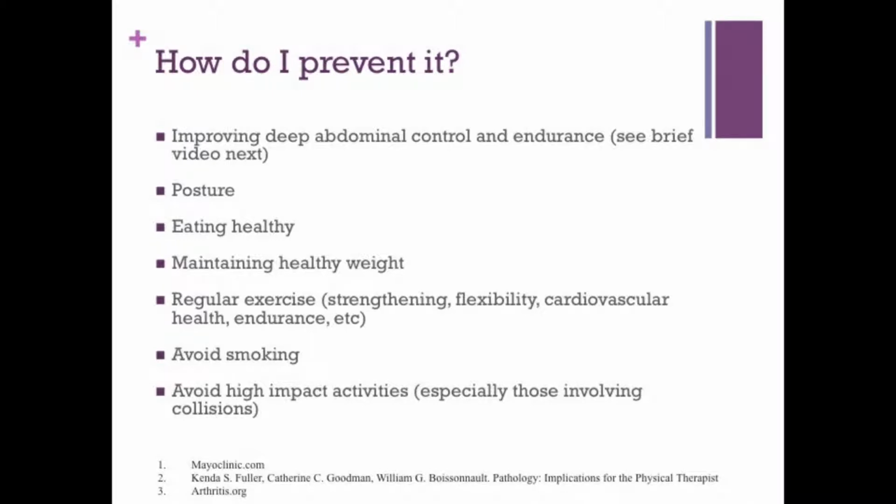Obesity over time will wear out the joints and lead to arthritis and degenerative joint disease. Regular exercise, any and all exercise, strengthening, flexibility, cardiovascular, endurance, these are all good to maintain a healthy spine. Avoiding smoking and high-impact activities. The smoking can damage the blood flow to the region and create any number of other problems.